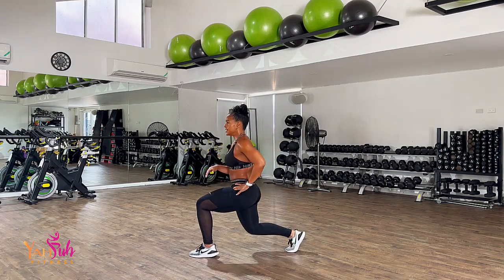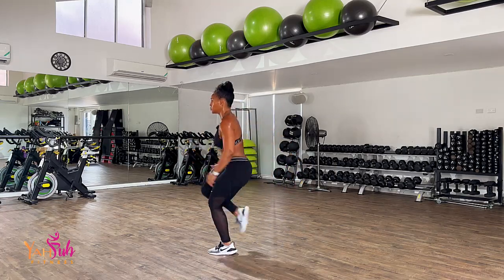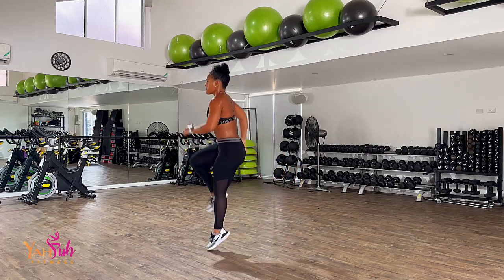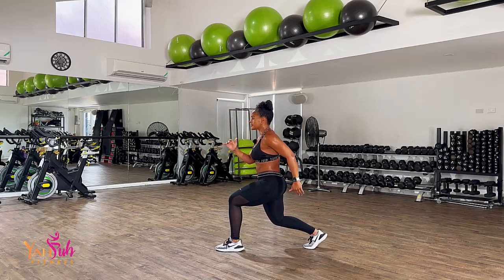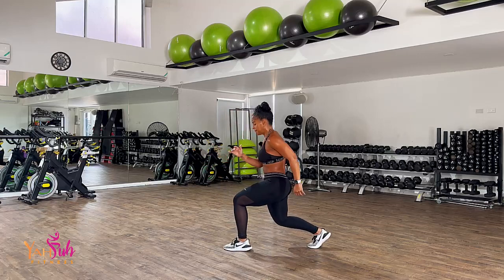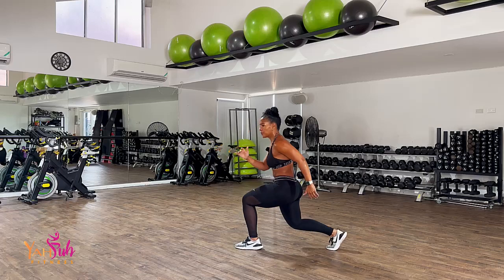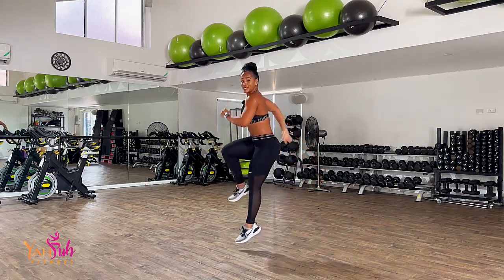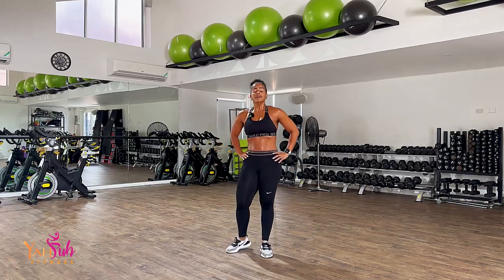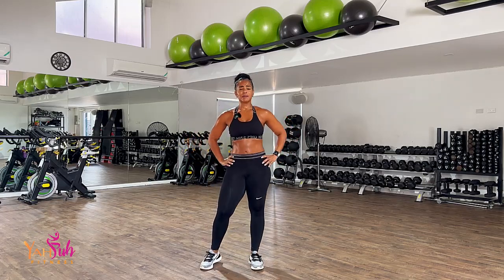Other side. Take it down. And 1. Now remember, opposite hand to opposite leg. 2, 3, 4, 5, 6. Keep your chest up. 7. Don't look down. 8. Look forward. 9, 10. 5 more. 4, 3, 2. Why am I moving away from you? 1. Sweet Lord, come take the wheel.